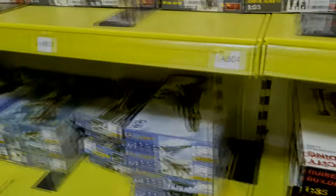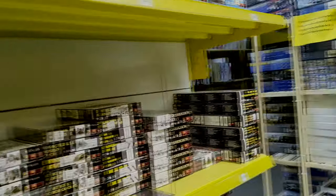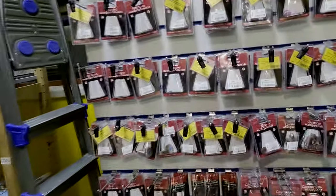Figures. Some more aircraft jotted in amongst it from Models Vit, which I don't know, some of these manufacturers I have to admit. Right at the bottom here is Skiff. Skiff is a notorious sort of manufacturer, but back in the day, there wasn't anybody else making Russian armor subjects until Trumpeter came along, and that was where you had to get your T-64s and stuff like that. They were the only people who made them.